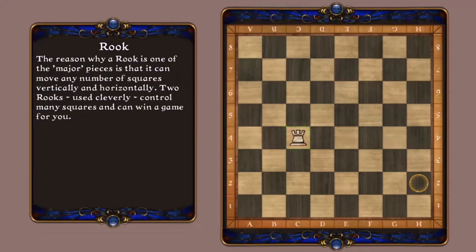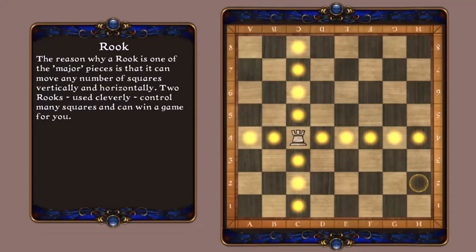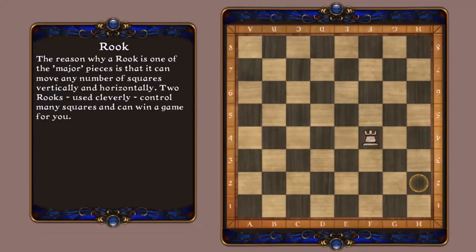The reason why a rook is one of the major pieces is that it can move any number of squares vertically and horizontally. Two rooks used cleverly control many squares and can win a game for you.